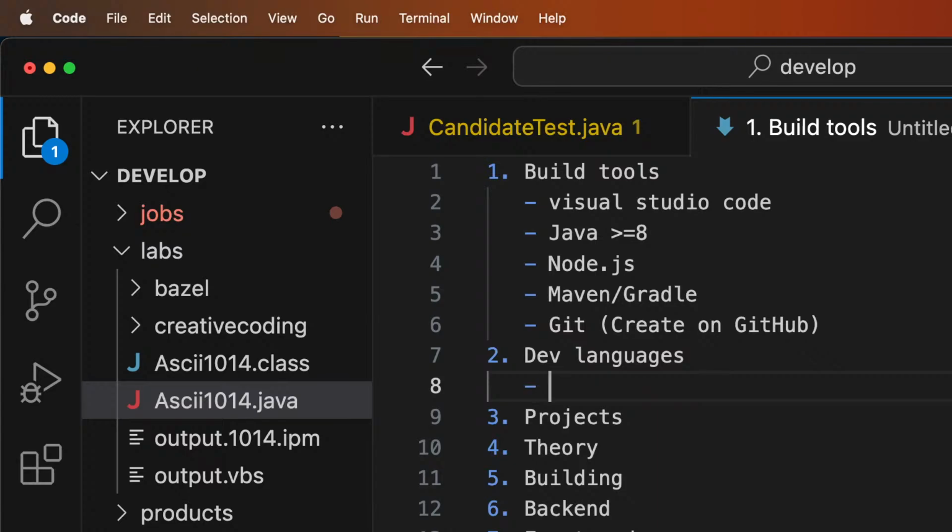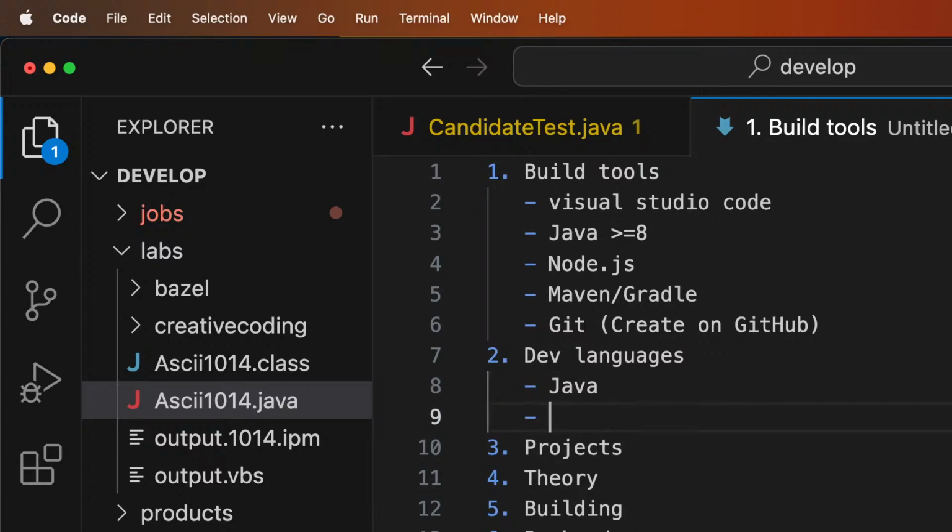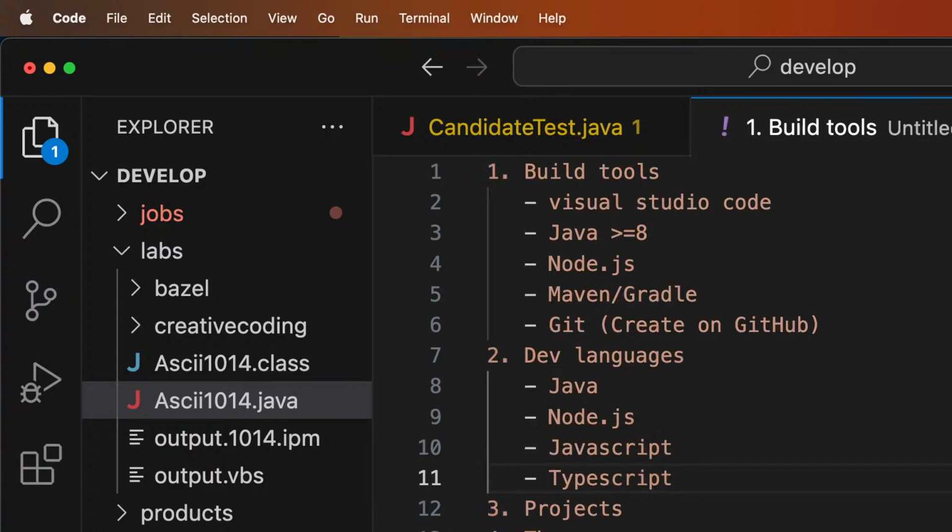For languages, we'll be looking at Java for our backend. We'll be looking at Node.js. Those are for backend, and then we'll be looking at JavaScript, TypeScript, and HTML/CSS.